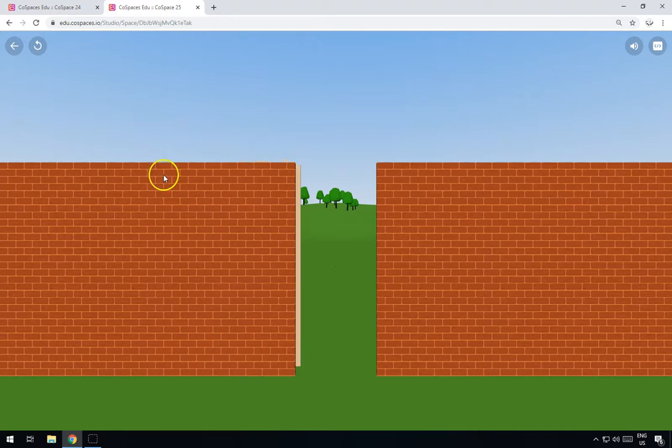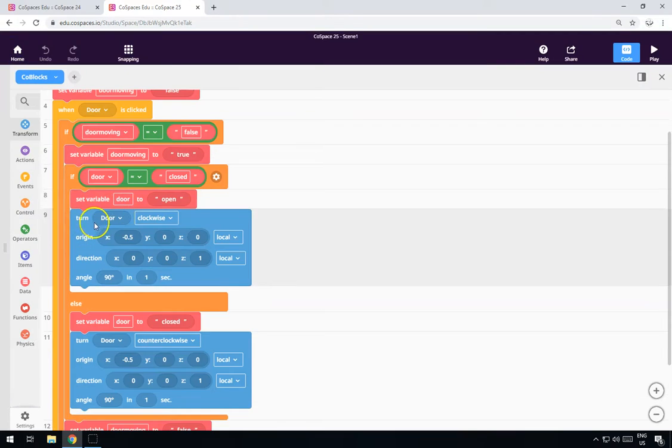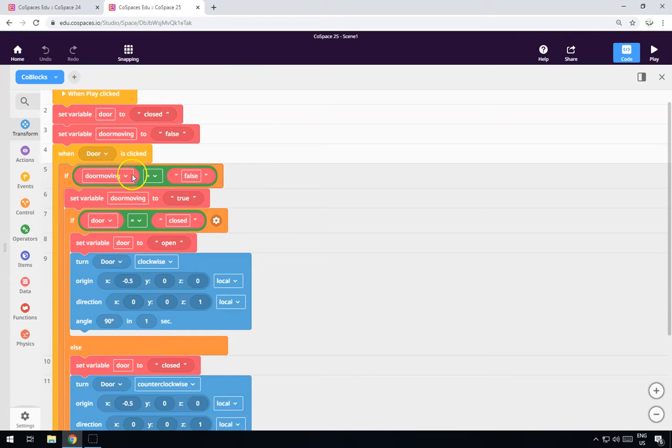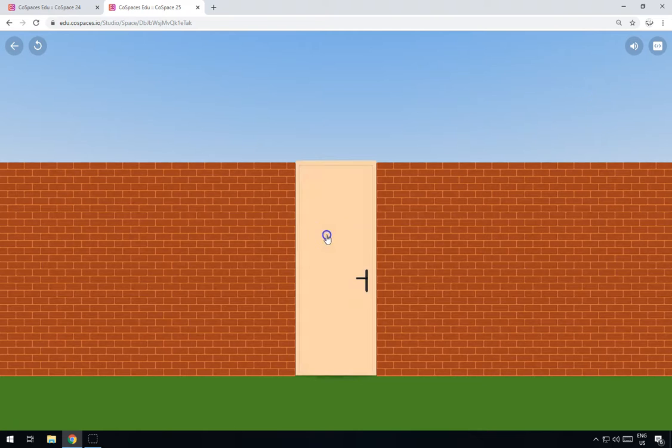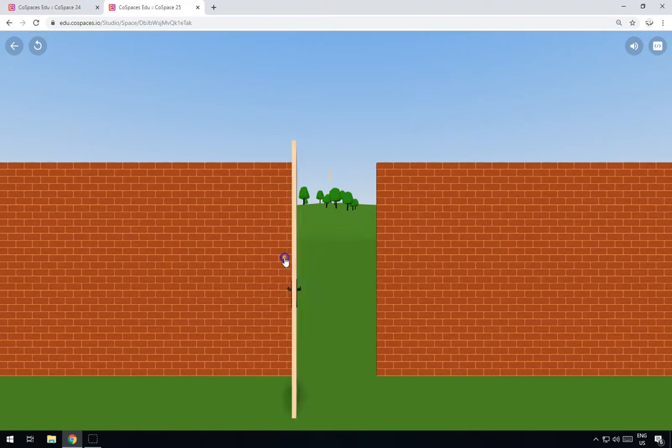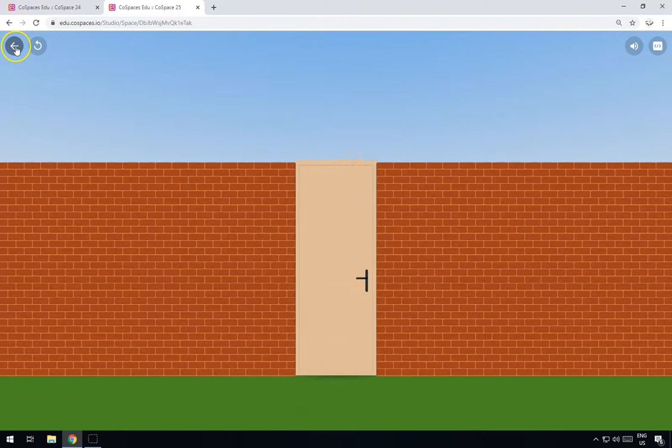Oh, why is it doing that? Okay, I had a quick look there, and what I'd done wrong is I had set the variable do moving to true instead of door moving to true. So a nice quick fix there. I thought I'd done that completely wrong. But if you make sure that's set to door moving to true, now if you click on it many times, you can probably hear me clicking, it still only does that once. There you go. Brilliant. Perfect.